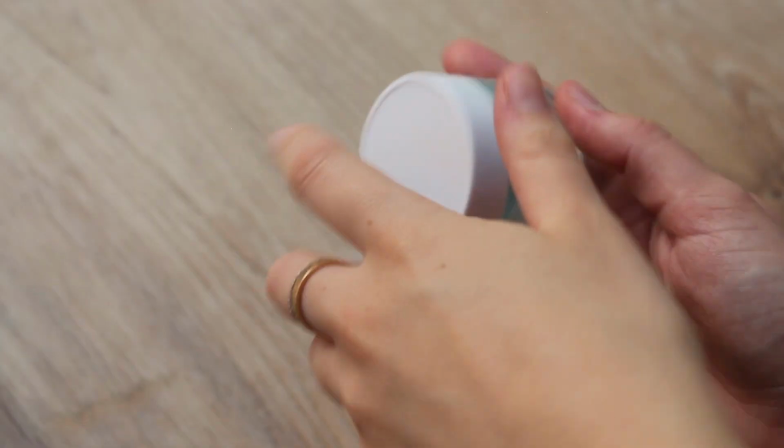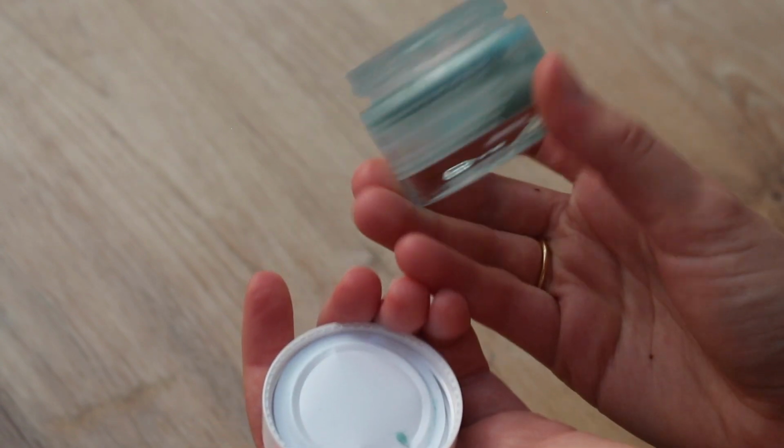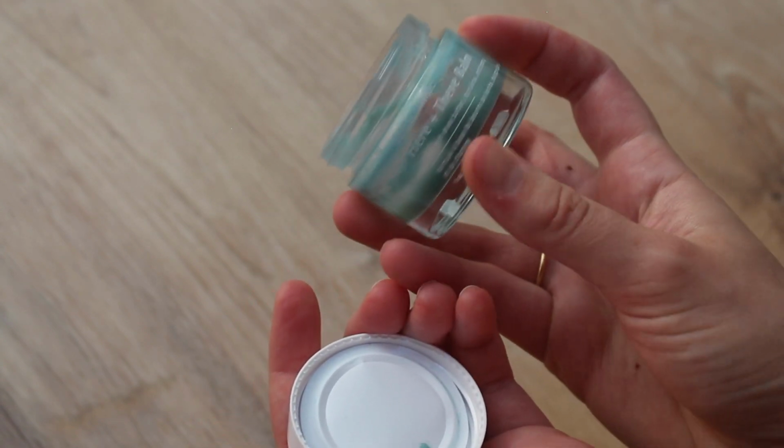Oh my gosh, we made it to the last final product, the Detox Mode Here and There Balm. So this was a launch maybe a little bit over a year ago, and it's a balm, as it says in its name, but it's an all over balm. Okay, I'm just basically saying the name right now. Basically, you can use this anywhere on your body for dry areas, dry lips, cuticles, all that good stuff.